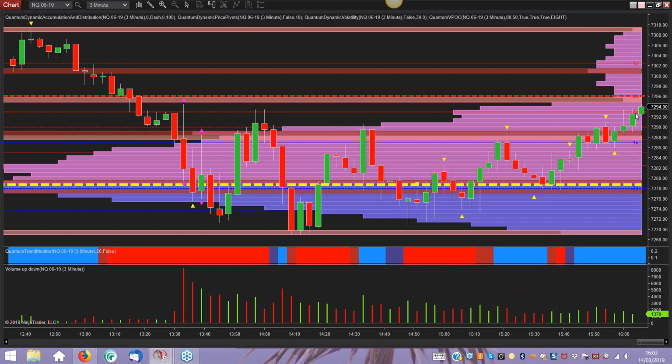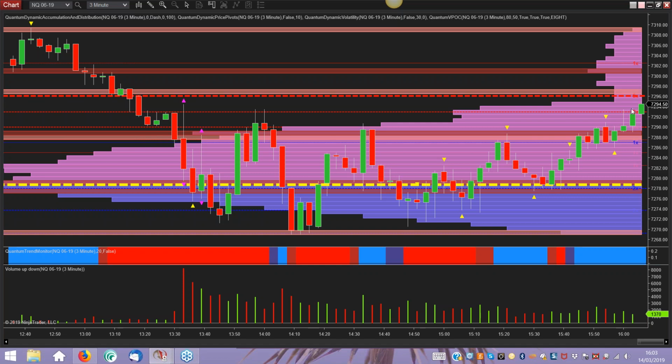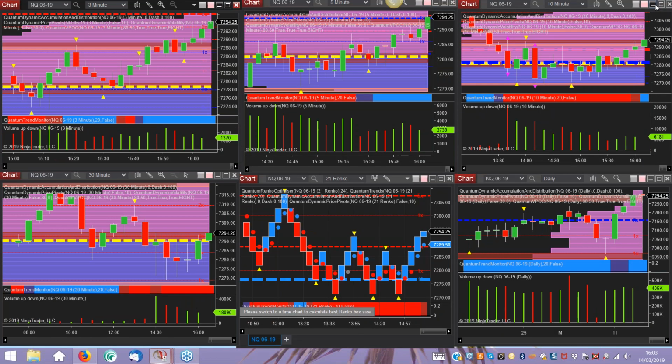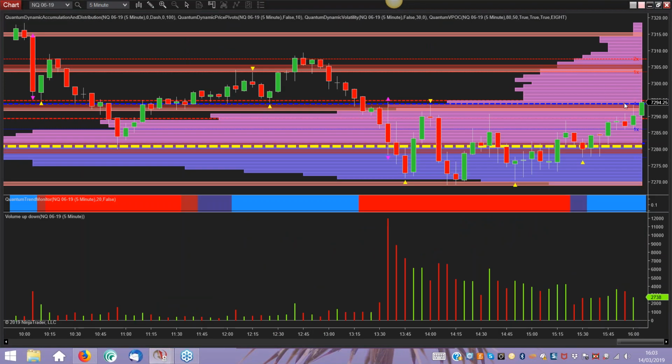Let's see if we just got through that. Yeah, we didn't close above it, but we seem to be pushing through it on this one with a little bit of effort. As I say, this 96, 97 is really the key level. We're testing this level on 3 now. In fact, 2 levels there. We're testing at 75. So it's all around this region.